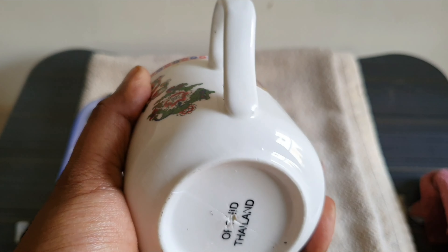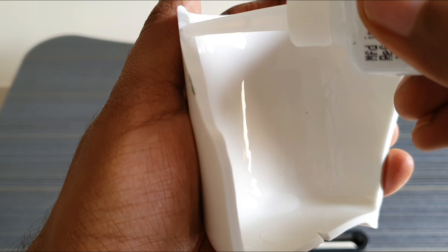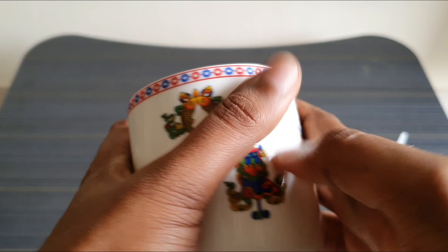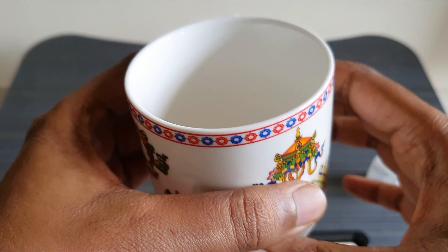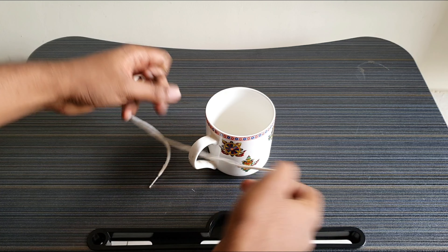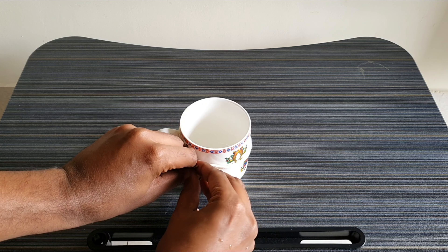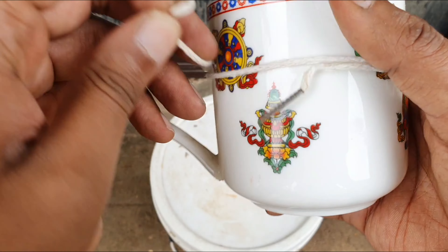In case of such mishaps, you can get these strong glues that we in India commonly call 'very quick.' Just apply the glue on one of the segments and then press both segments together like solving a puzzle piece, and apply some initial pressure. Remember the glue is very sticky, so using your bare hands would not be advisable. After that you can tie a rope — in my case I am using an old shoelace — just to tie everything together. If your glue is strong enough, such tying may not be necessary. Wait for a day till the glue dries really well and your mug will look as good as new.